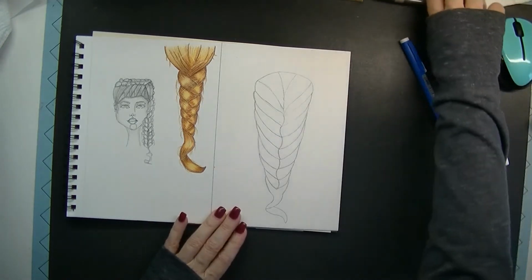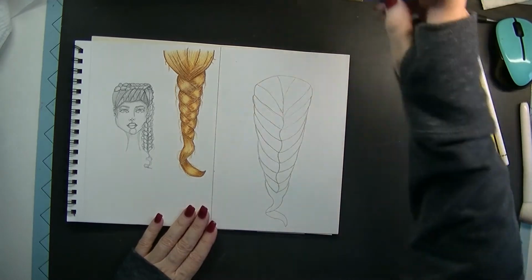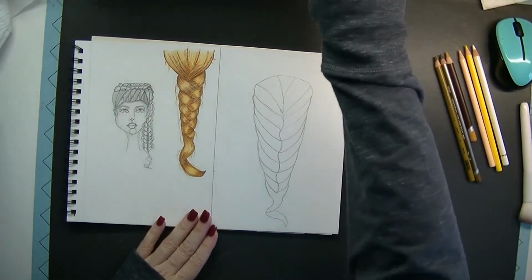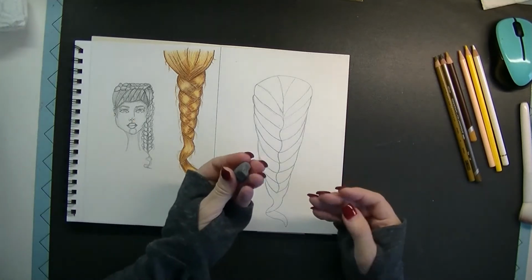Alright, so let's go ahead and color this in. Now, to begin, I want to use my kneaded eraser.